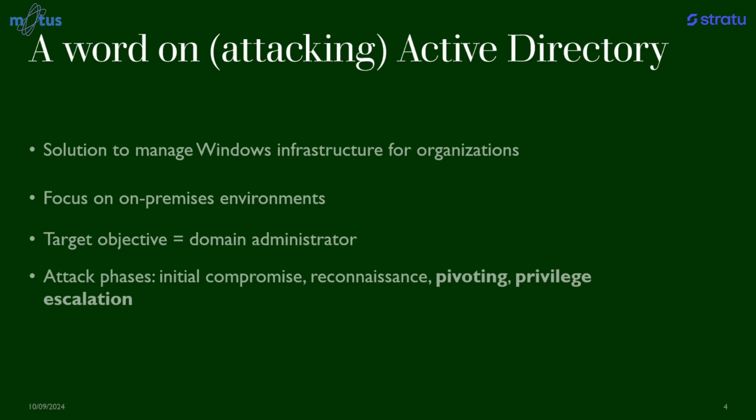If you get domain administrator access as an attacker, you get everything from the domain. You get server access, you get credentials, you can impersonate any user, you can do anything you want if you get this DA, domain admin access. So as an attacker, the different phases go like this. First is initial compromise. Initial compromise is, for example, phishing. If someone sends a phishing email to someone in your organization and then someone opens it, then probably the attacker will receive a command prompt and will be able to do stuff on your domain. That's initial compromise.